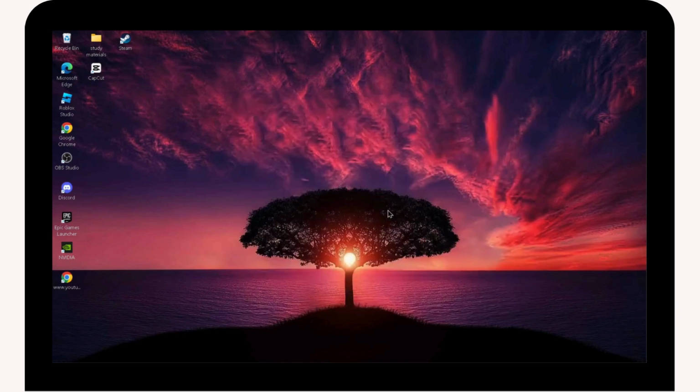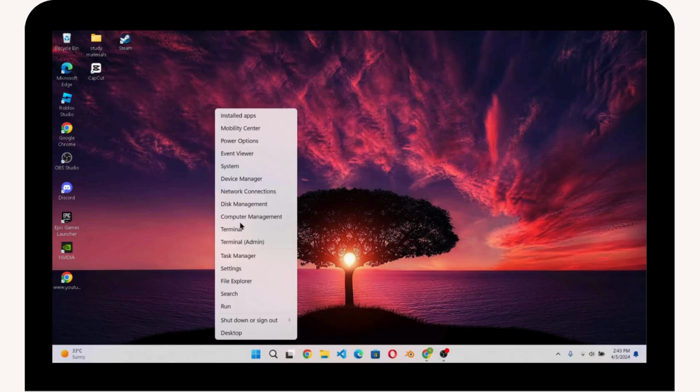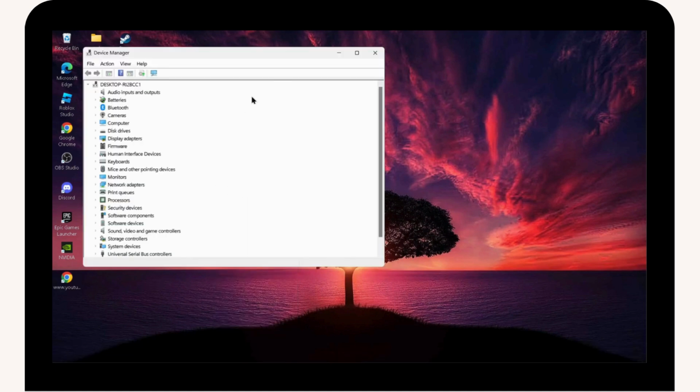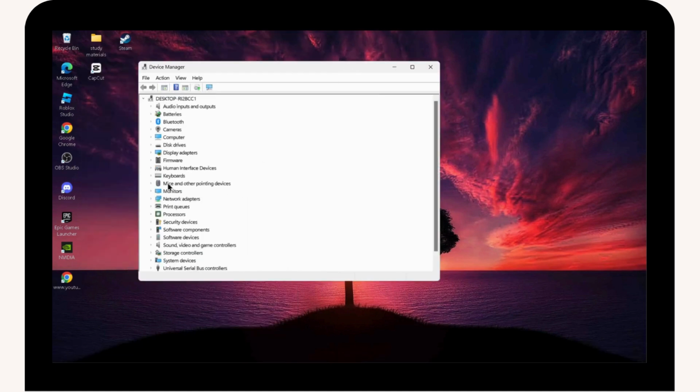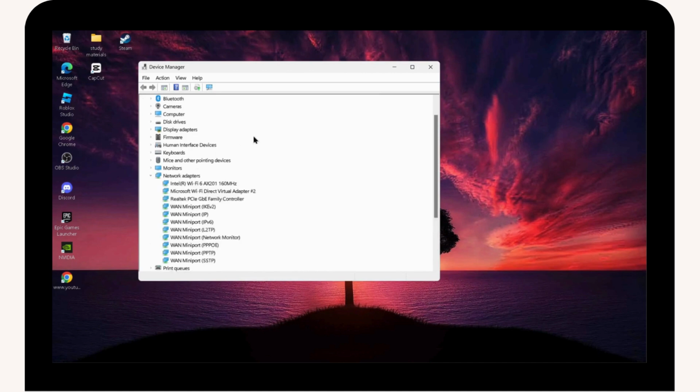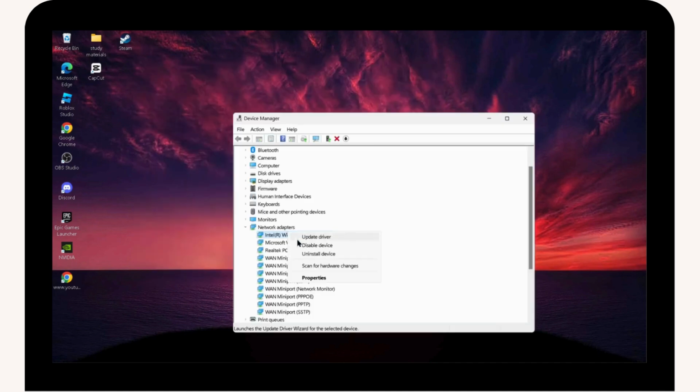And the fourth method is to reinstall your Wi-Fi driver. You need to delete it and then reinstall your Wi-Fi driver. To do that, go to the device manager again and expand the network adapters list. Choose your adapter and go for uninstall device. Once you uninstall the device, install it again by the same process we used to update. Once you've done that, your problem might be fixed.